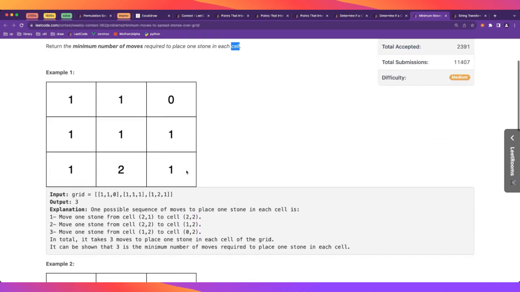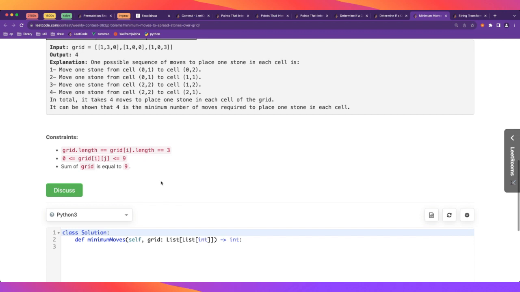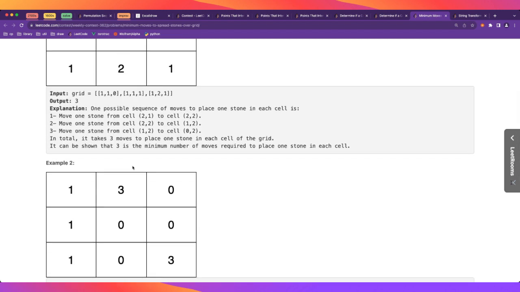All right, so here we see examples. We have nice drawings. Thank you to LeetCode. Well, the size is always exactly 9. It's always 3 by 3, and you have exactly a total of 9 stones. So the sum of the numbers is 9.